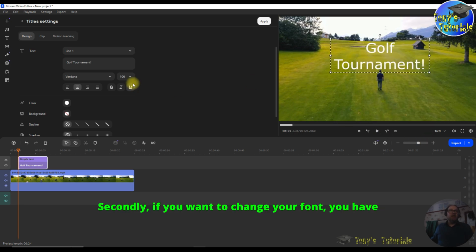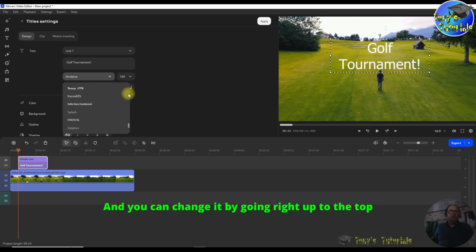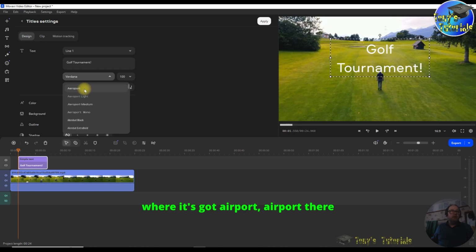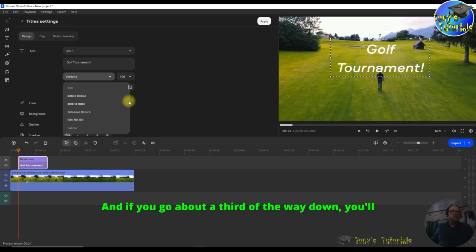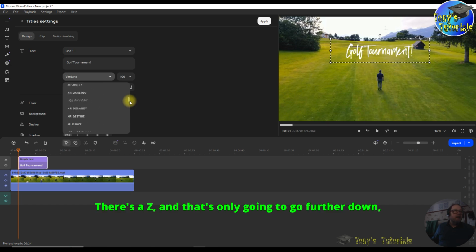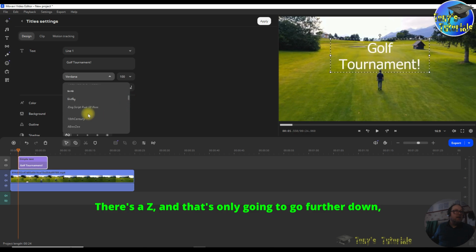That's the first thing. Secondly, if you want to change your font, you've got your font here, and you can change it by going right up to the top where it says Airport. If you go about a third of the way down, you'll find you're nearly at a Z, but drag it along. You just see the Z's there, just after that 18 there.